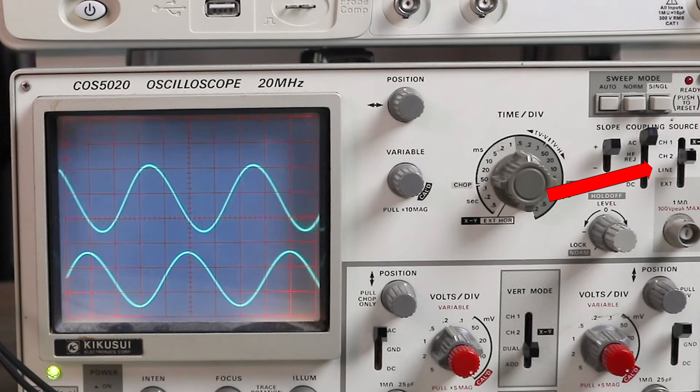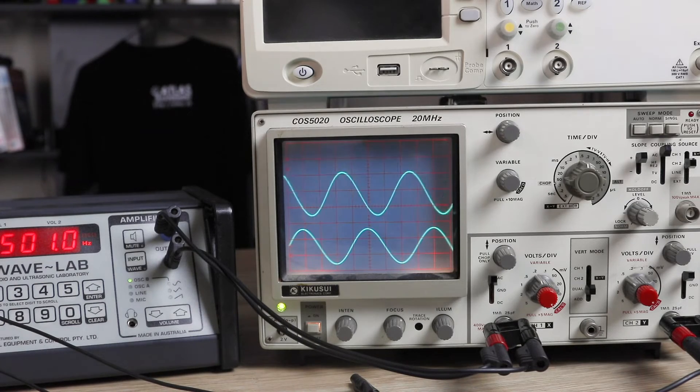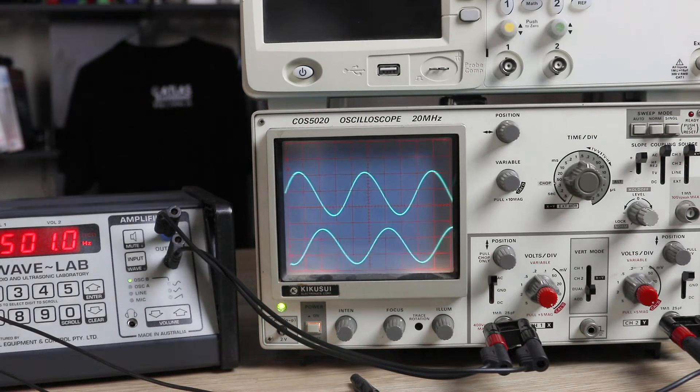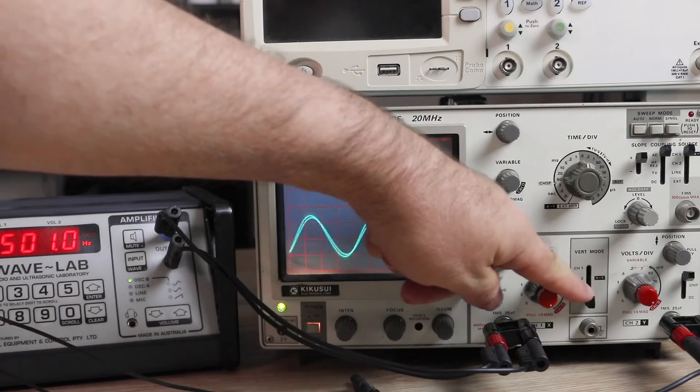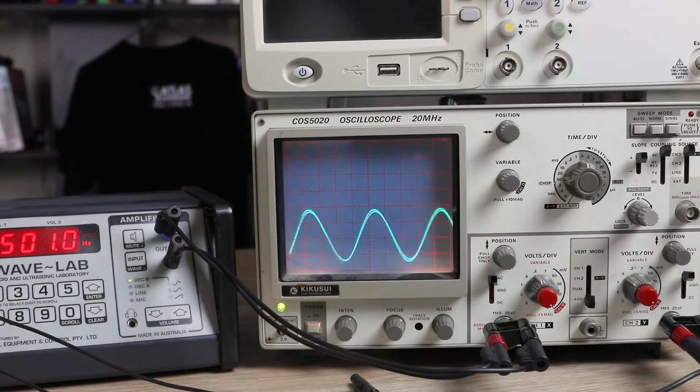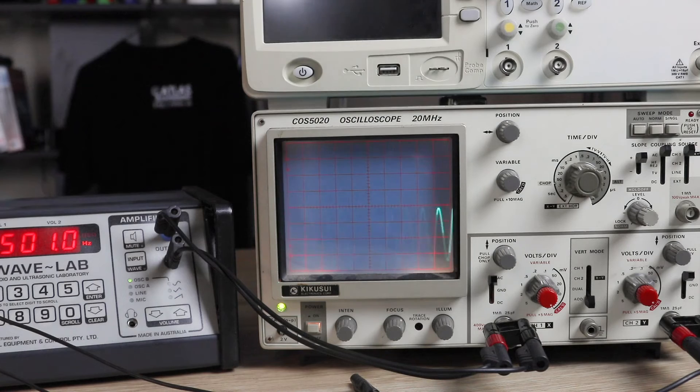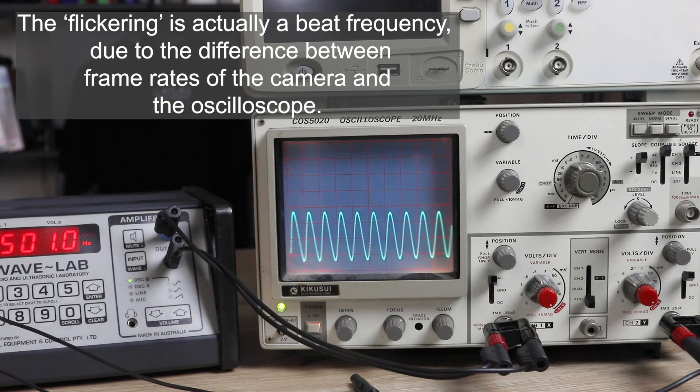And what you'll notice now is that one is moving across the screen and one isn't moving across the screen. And why is that? Well, that has to do with this trigger. And at the moment, this is triggering according to channel two. And in other words, it's staying stationary and copying basically the triggering based on channel two, but not channel one. And so as a result, because this is a different frequency for channel one, the trace is actually tracing once and then doing a slightly different trace on the way through. And that gives the appearance of the fact that it's moving from right to left. If I change trigger to channel one, you'll see the reverse happen. You can see now that channel one stays stationary and channel two now goes in the opposite direction. Now, that's not a problem for our looking at beats, because what we want to do is to see both. And we want to now add them up. And if I add them by placing this over here, you can see now we have this fluctuation going on here. You can see that there's a change in amplitudes. And so what we get is a loud soft changing. And as a result, that is equivalent in this case to one hertz.